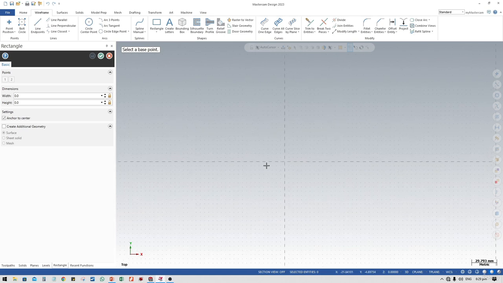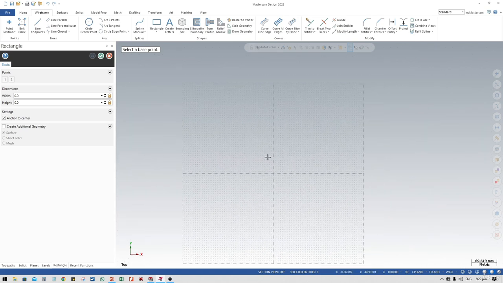So here we have the work area and we have selected the top plane, and this is the origin. This is the center point where we're going to have a rectangle. So let's make a rectangle and make it centered on the origin.